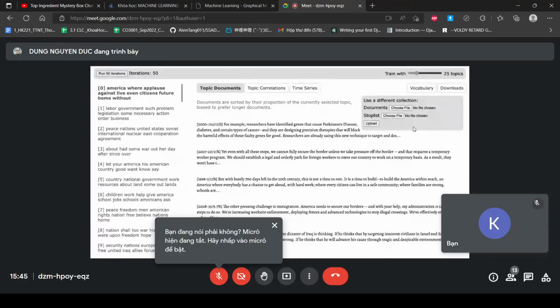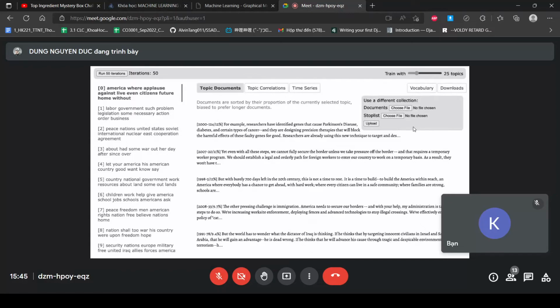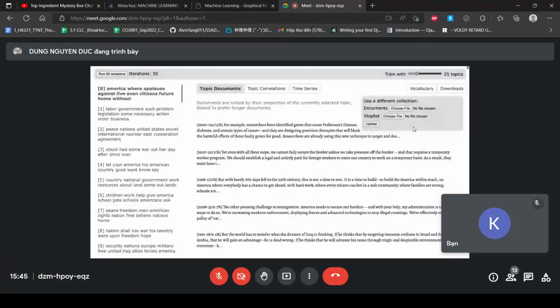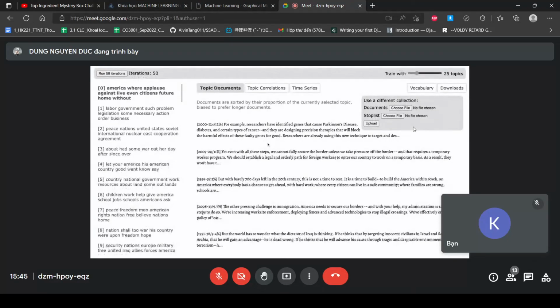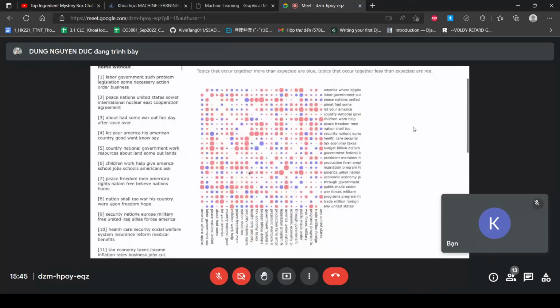Okay, so as you can see, this is a demo for topic classification. They use LDA for classifying the topics. Basically, they are trying to project your data onto a new dimension so that you can classify the data better. And you can see this is the correlation between the topics of the text you are reading. The bigger circle means the higher correlation.